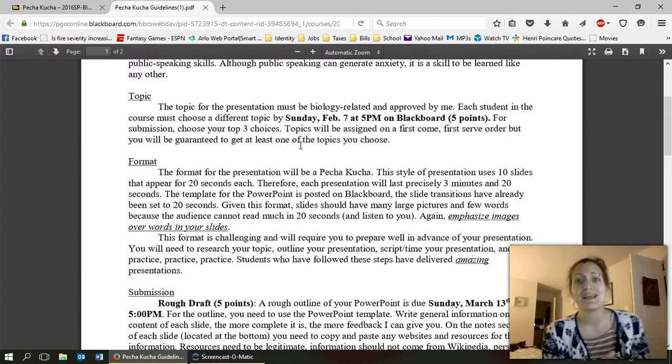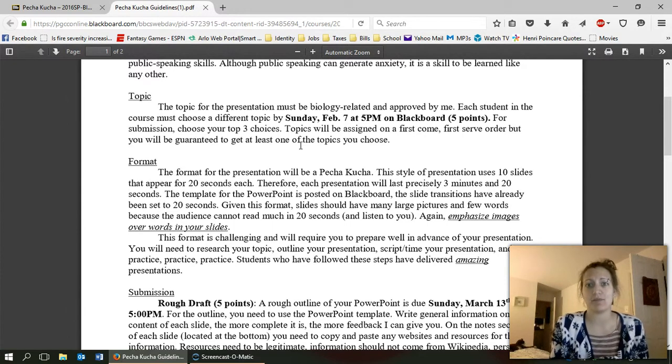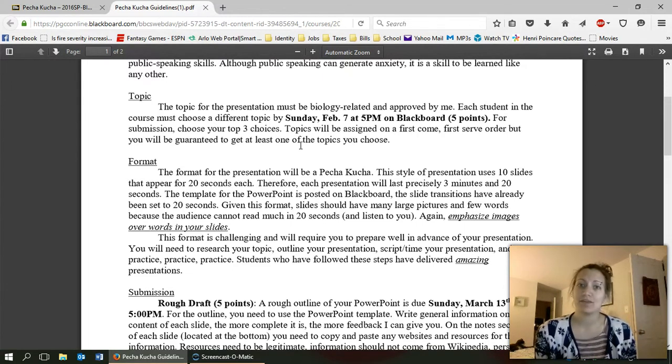Your second choice is looking at the nitrogen cycle, and your third choice is looking at Alzheimer's disease. The reason I ask for multiple choices is in case someone else also wants to study pelicans. Well, we don't all want to listen to talks on the same thing. So it's a way for me to assign topics to people, but they're topics you're interested in.